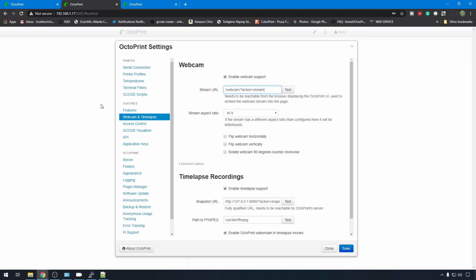We do need to update these. They do have to be a fully qualified location. So let's do http:// and then the IP of your Raspberry Pi. Mine is 192.168.1.17. And then it's not on webcam. Remember in HA proxy, we changed that over to webcam 2. And then down here in snapshot, we can leave that at localhost 127.0.0.1, but we need to change the port over to 80.81, because that's what we made it in HA proxy.